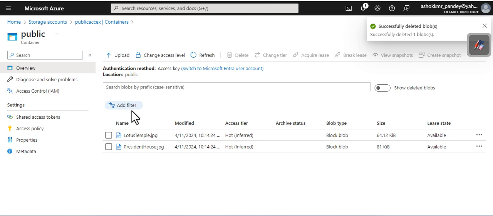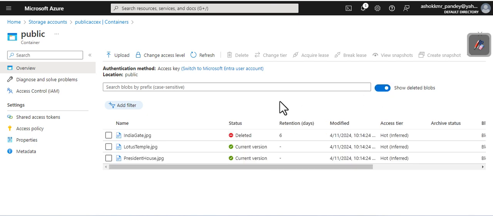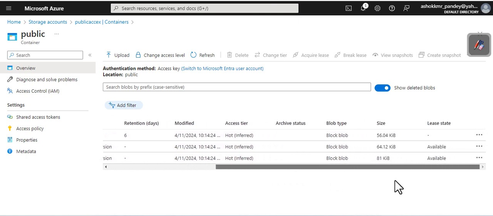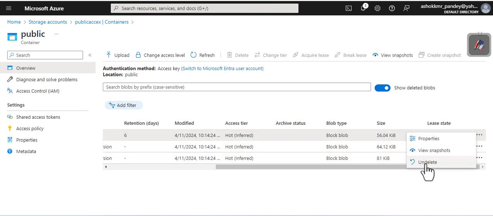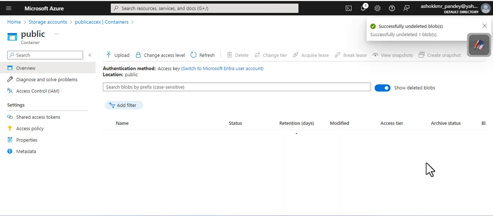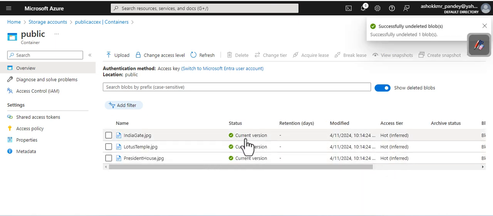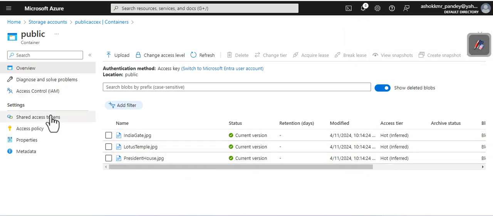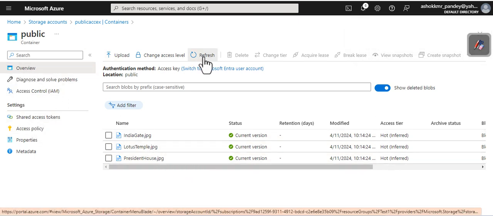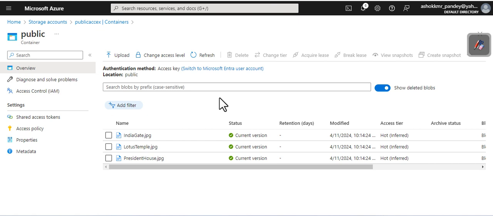Once it is done, click here and you can see the status. It is deleted. And if you slide down this roller on the right hand side, what do you see? Undelete. Click here and now you see we restored our deleted data.